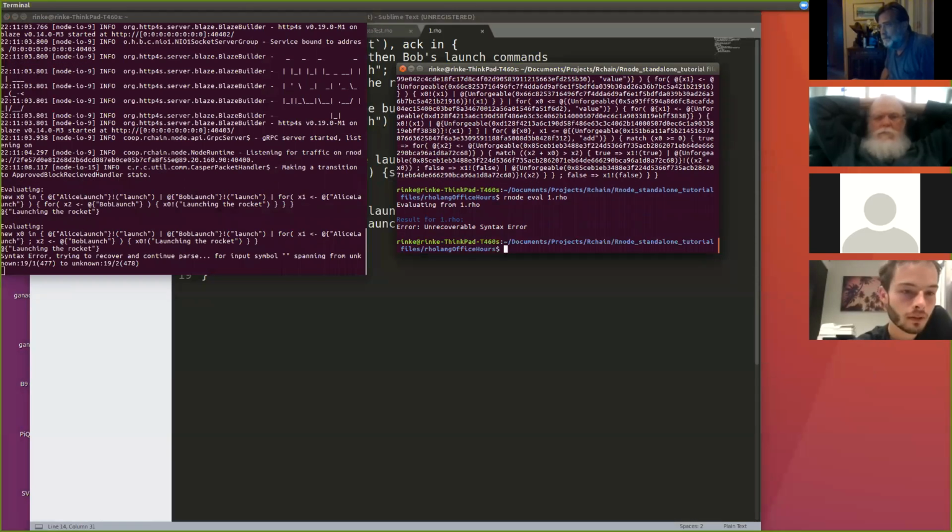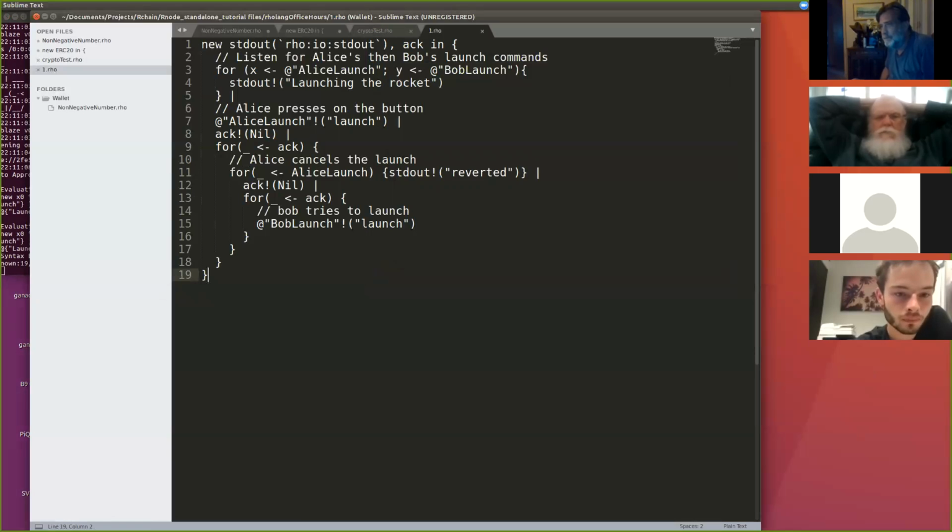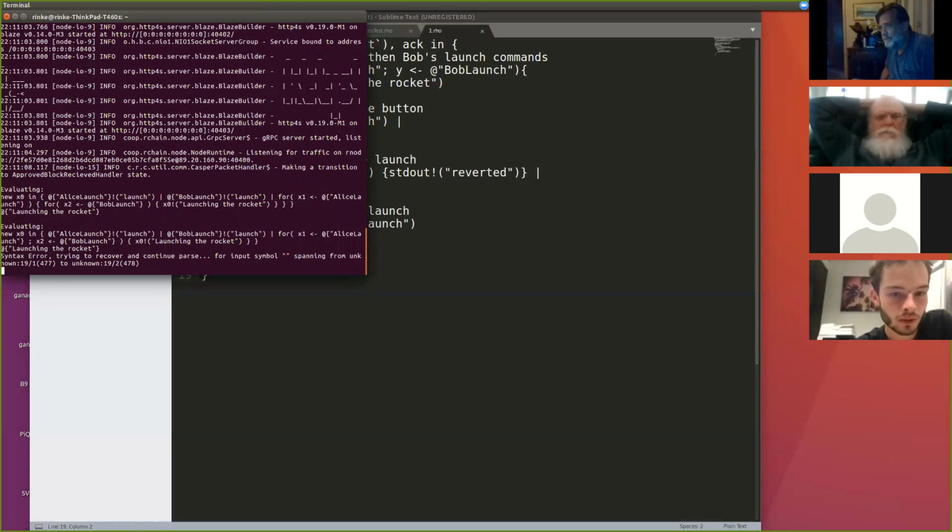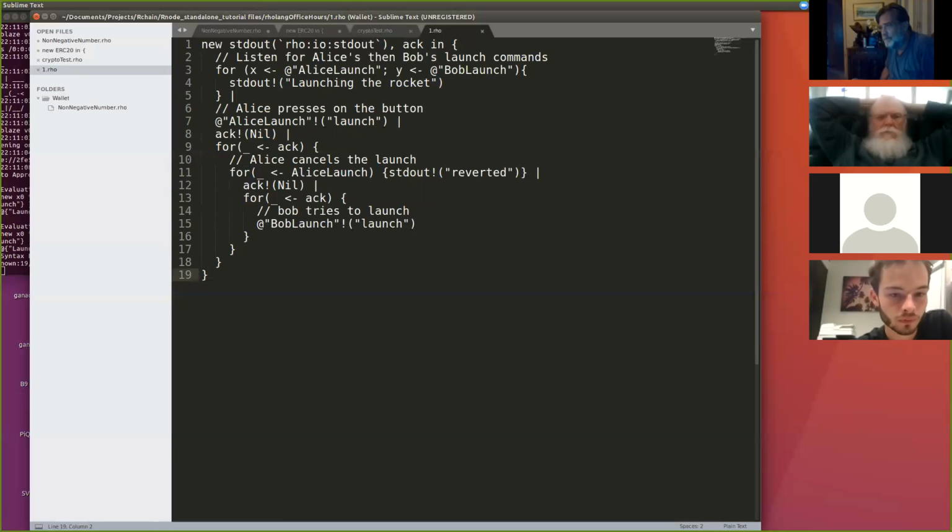Wait, syntax error 19.1. That's here. Okay, see, this one is ending there, and that should not end there. I did something wrong with the brackets.